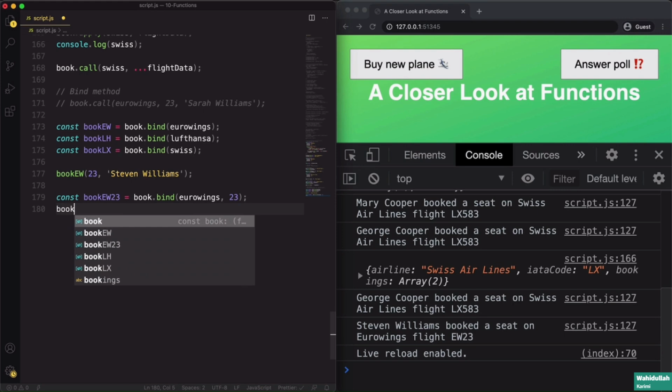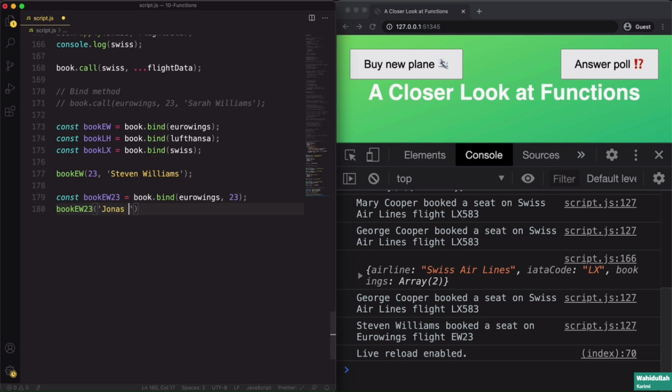So let's see. So our newly created function book EW23, and let's now book a flight for myself. And let's book a flight for Martha, let's say Cooper.